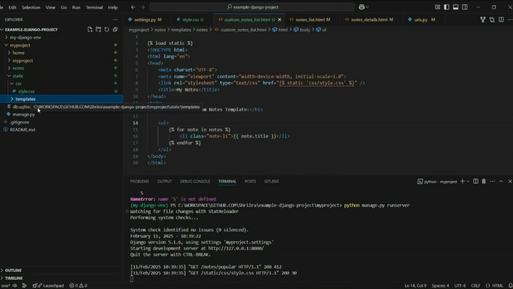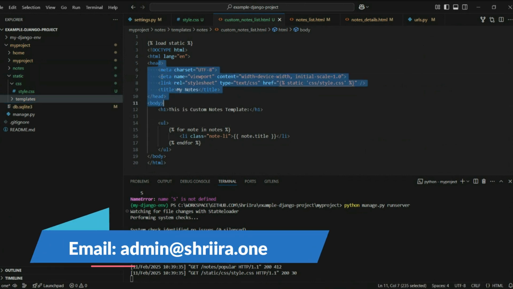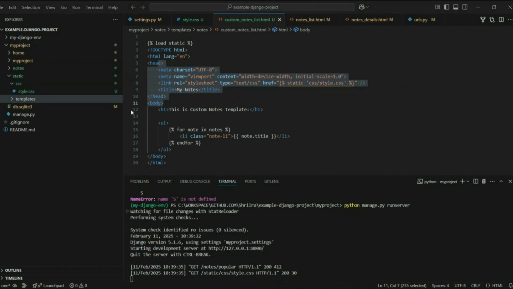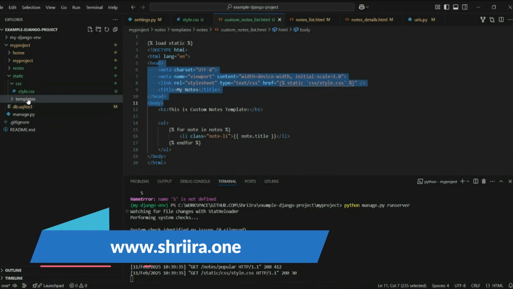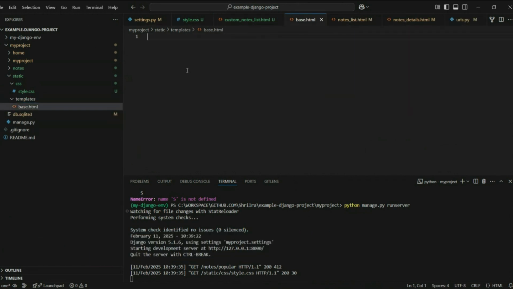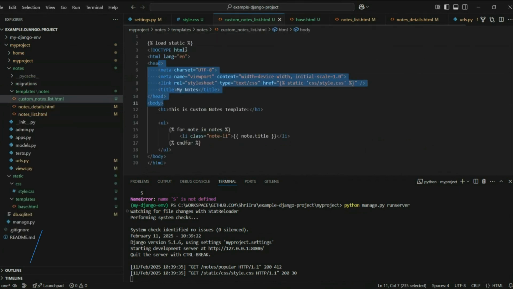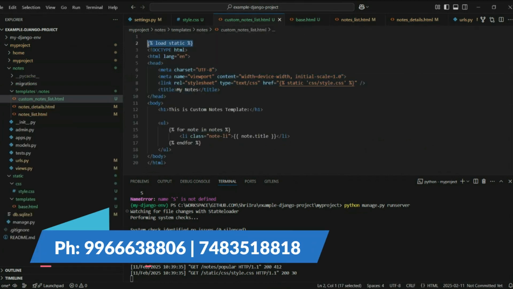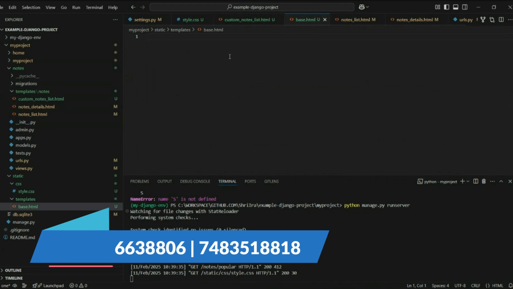This is kind of a layout. All this HTML overhead, we don't need to put it in all the templates. Inside this, I'm going to create a file called base.html. This is the base HTML that I'm going to use everywhere. Something like load static, I'm going to use in this base HTML.